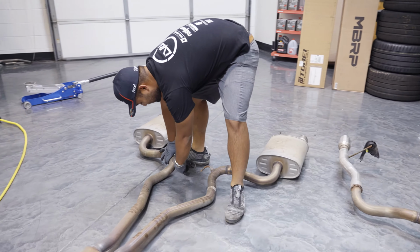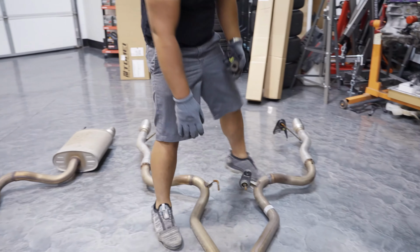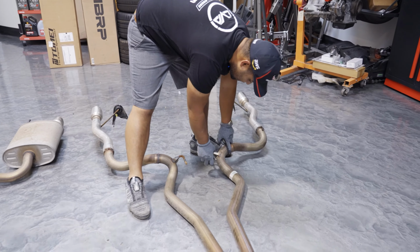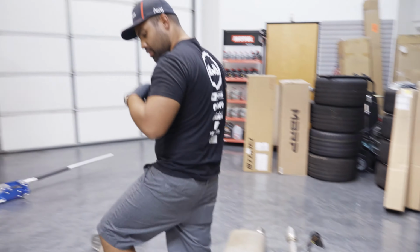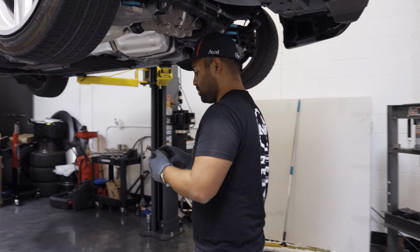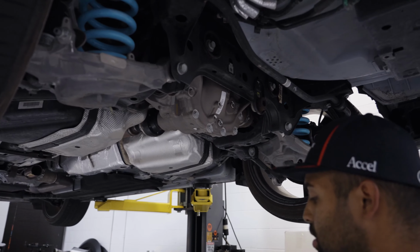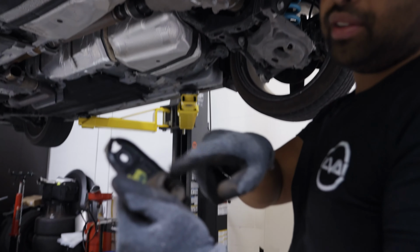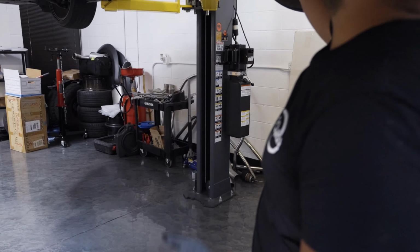Oh, I lied. This one, we're gonna put back on the car. I'm gonna put these back on the car so we have a hooking point when we go back in. So super simple. Put them back in their respective holes. Your rounded end is gonna face this way. That prevents the exhaust from coming out of it.